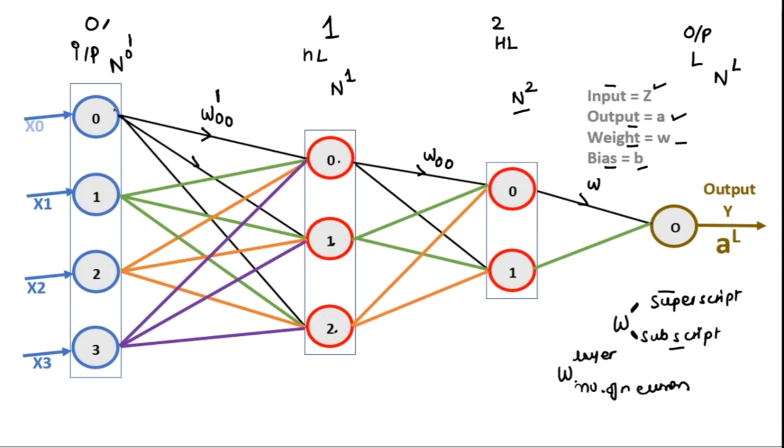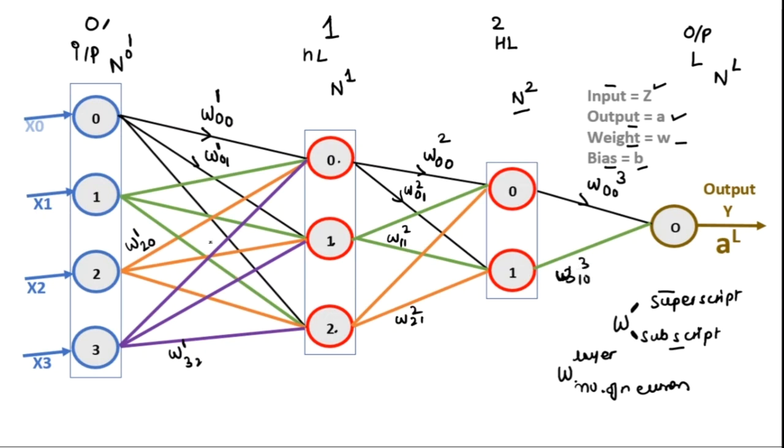We don't have to consider this layer, we have to consider the next layer to which it is going. So it would be W2, and this would be W3, or we can define it as L. Now same, it would be W01, here it would be 1. There are many, I will just define some of them, and it would be W321. So at every superscript in these weights would be 1. It would be W012, W112, and W212. Same here, it would be W10 and this would be 3.